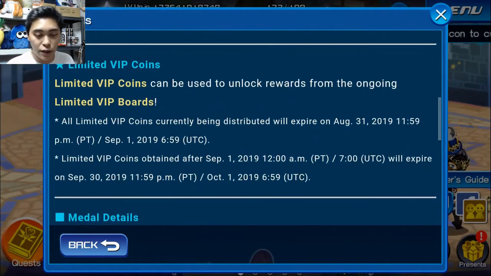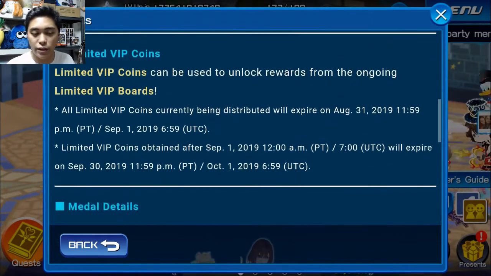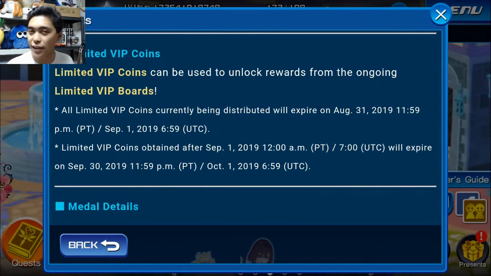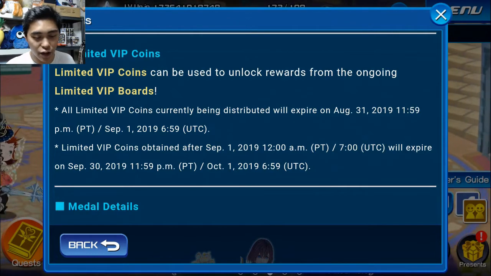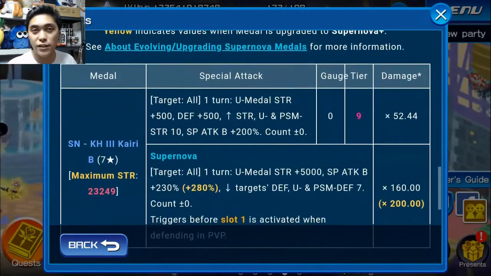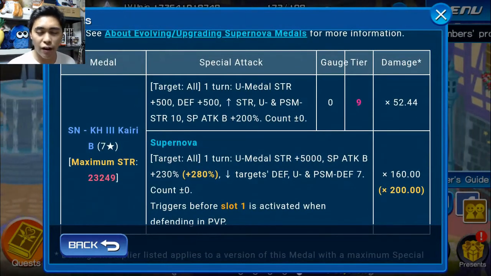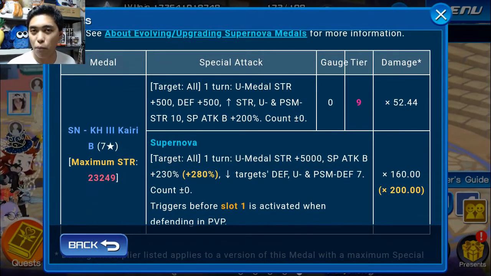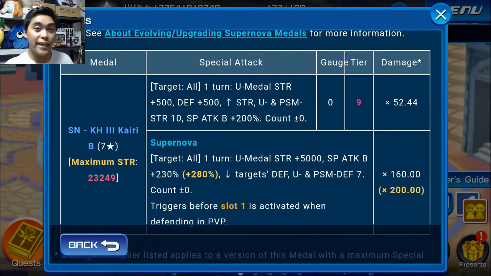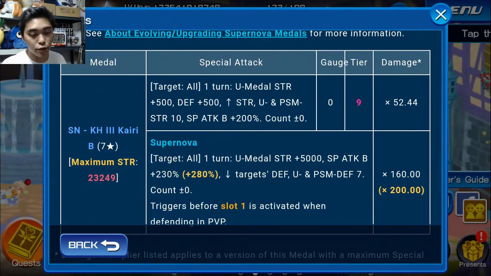We are getting VIP coins, which is kind of odd because the way they're doing VIP coins nowadays is very strange, and I'm kind of not liking it, but that's for a different video altogether. Remember that Kairi B is going to be the first offensive Kairi medal with a multiplier of, I believe, somewhere around the 13.5 range, which is actually really good for AoE and not needing any conditions at all to be able to do that much damage.